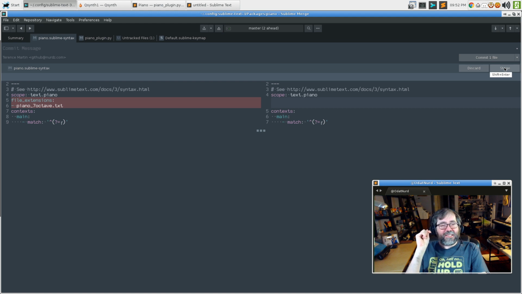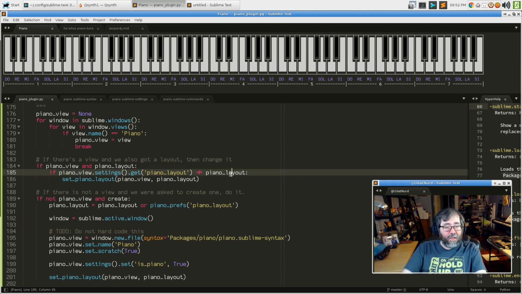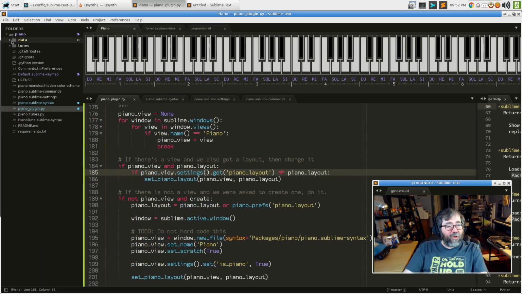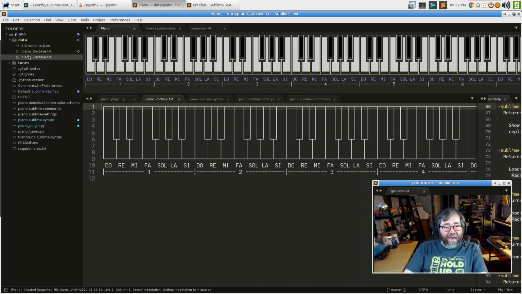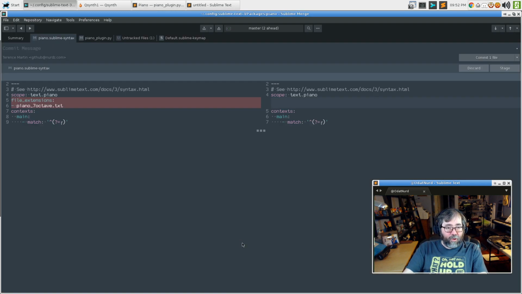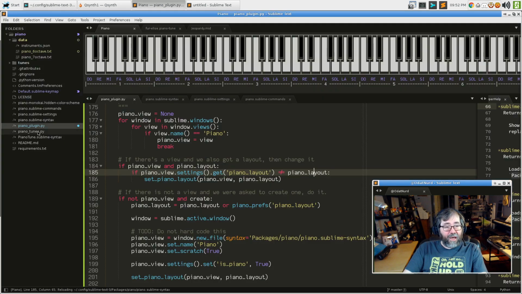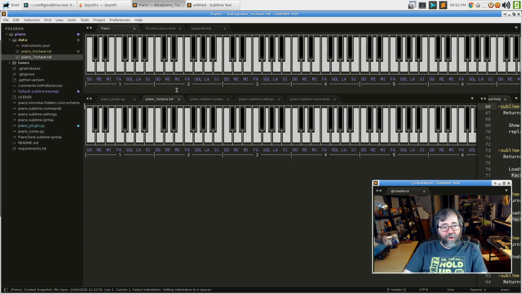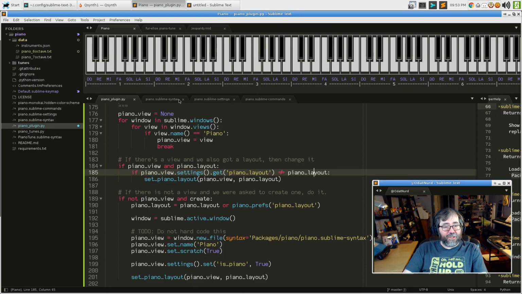Maybe we leave this for the time being, just because if someone wanted to open the file for editing, they might want it to have the appropriate syntax, so that it looks like something if you just happen to open it normally. Because right now, the way things stand, it's possible for me to go up to the data folder and click that, and it doesn't look quote unquote correct. But if we discarded this and we did the same thing, then it would look correct. So maybe we'll leave that for now, and maybe throw in a to-do item.